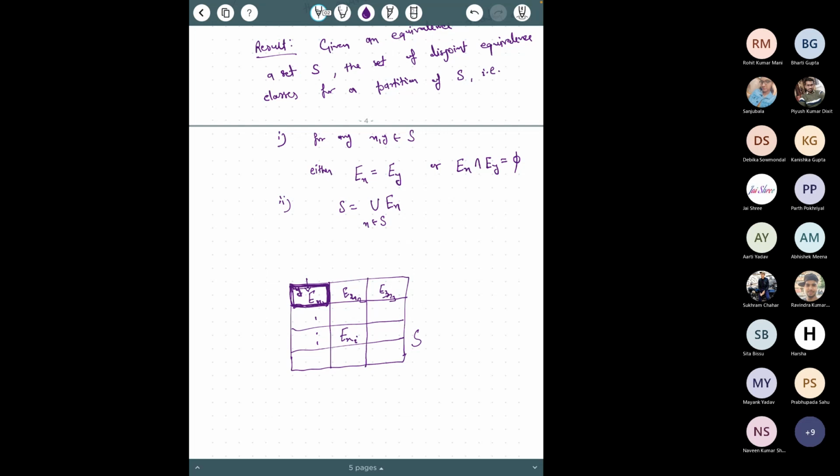So the question here is, if they are related, can we choose a representative for this class? For each class, if two elements belong to the same class, they are related. So instead of talking about the whole class, can we choose an element which acts like a representative of this class? Let's say for this first class I take some x1 tilde, then x2 tilde, and so on for each class. Now instead of talking about the whole class, I will look at the properties of this representative, and whatever be the properties of this representative under this equivalence relation, these properties are also enjoyed by the other elements in the class.